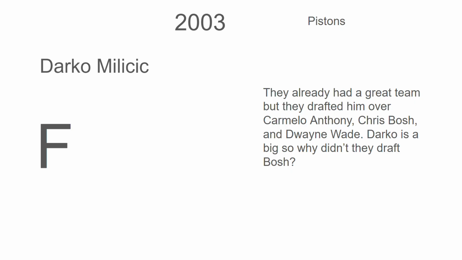And seriously, you know what? I understand not drafting Dwyane Wade or Carmelo since they already had guards and forwards like Tayshaun Prince and Chauncey Billups. But if they needed a power forward or center like Darko, why didn't they just draft Chris Bosh? He would have fit the team way better anyway, since he's actually athletic, while Darko isn't athletic. That was a stupid decision. At the same time, the Pistons really won a ring the next year, so I don't think that was bad at all. And definitely their championship window would have been way longer if they actually drafted one of these guys, though, but they did what they did.